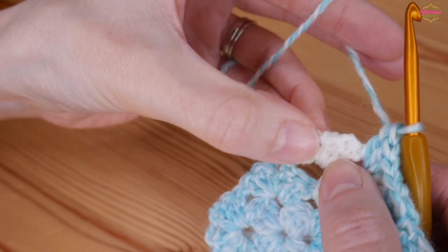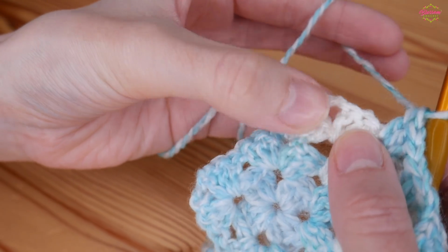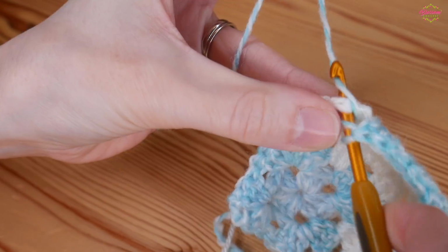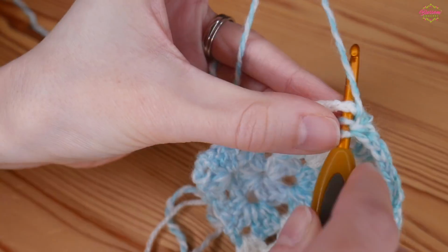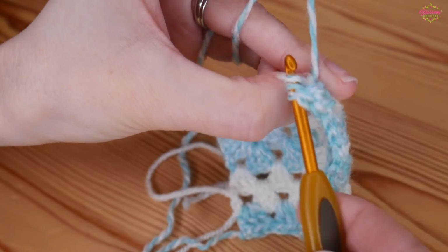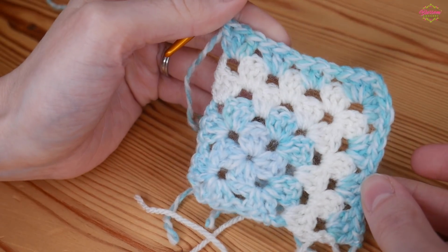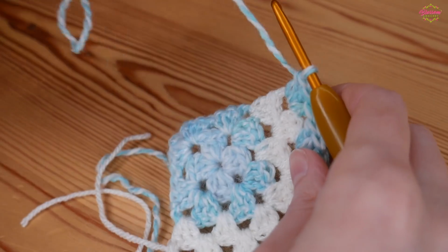And you will be finishing in that space between the chain and that last granny cluster. You will be finishing in there with a new granny cluster into that chain space. Okay, so that is how you should be looking at this point. So I'm going to do another round now before I change colours.